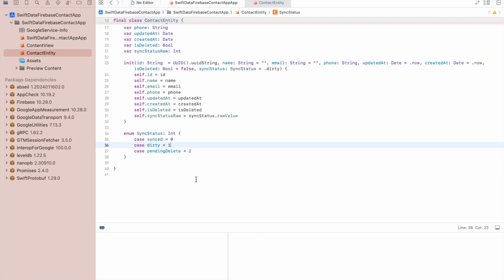So the next thing we need to do is to create another struct.